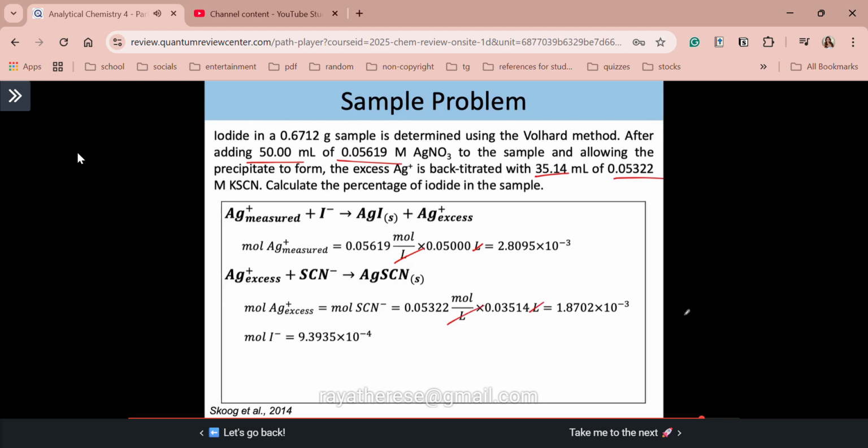Dito, equal ang mole iodide. And then, gagawin na siyang percent. So mabilis na pala, ma'am. Exactly, class. Hindi naman kayo sobrang matatagalan sa Volhard. You already know the drill about back titration. It's just subtraction. So kailangan lang talaga, class, sanay na kayo dun sa concept, dun sa method, and saka i-apply yan sa problem solving.